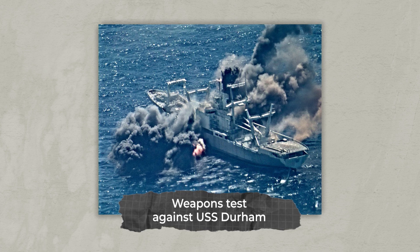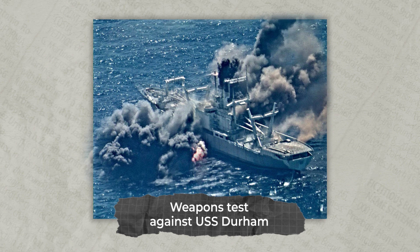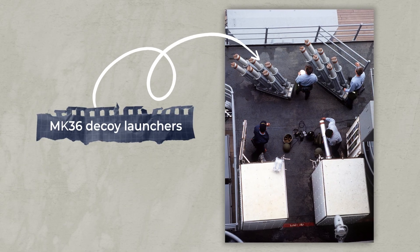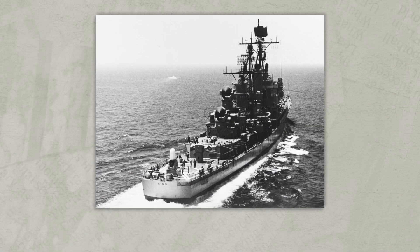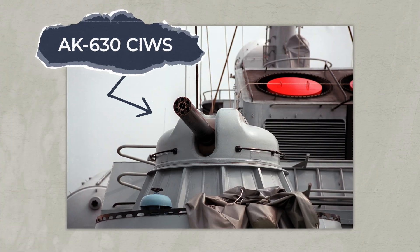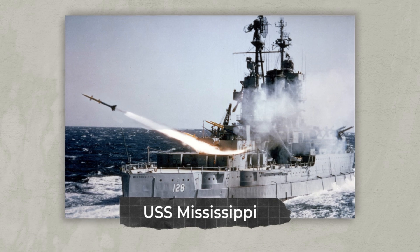It was considered futile to try and protect a warship with conventional belt and deck armour against missiles — you simply couldn't stop a half-tonne missile going at Mach 3 with any reasonable amount of steel. Instead, warships focused on avoiding getting hit in the first place. Countermeasure systems and electronic warfare suites were introduced to deceive or scramble incoming missiles. Advanced anti-aircraft systems were also developed to shoot down incoming missiles using radar and computer-aimed cannon. A combination of systems like CIWS and surface-to-air missiles gave ships a chance against the missile-aircraft combination.